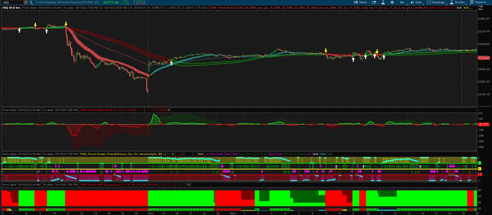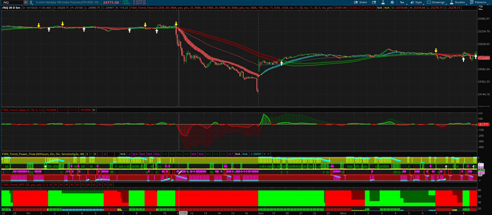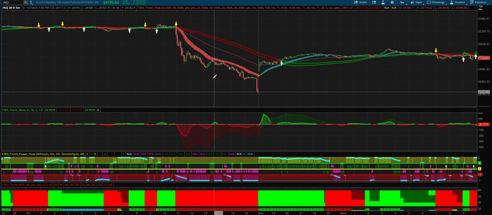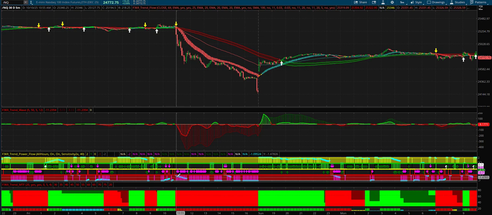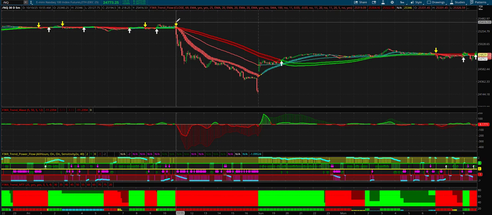All right, so let's do one more. Trend is down, power trend is down, wave came down, up again, right? And here it is. Again, the conditions are all met. We take the first strike down right here after the close of this bar. All conditions are met right here.